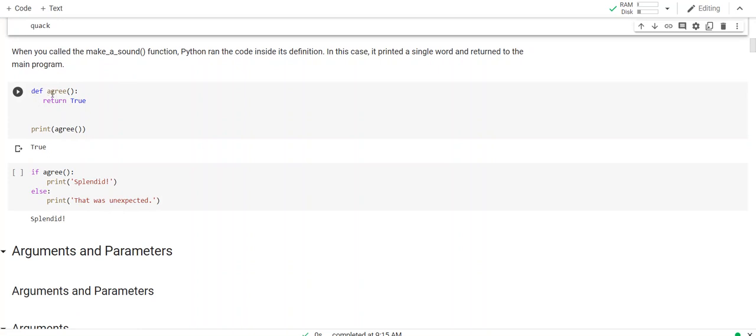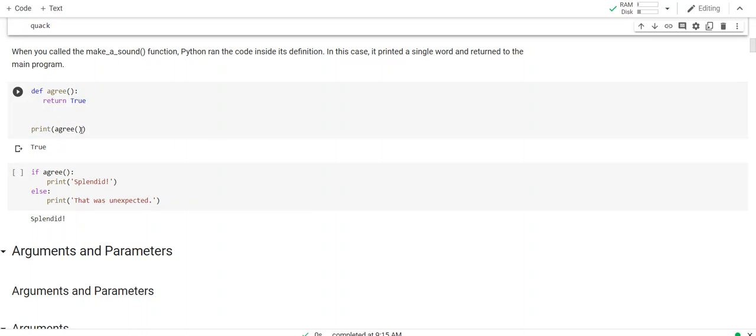So I define or declare a function called agree. And it returns something to me. It's going to return a Boolean value of true. Then we invoke or call the print statement, and we've done that a lot previously. When we print something, we have to pass it something. What do you want to print?